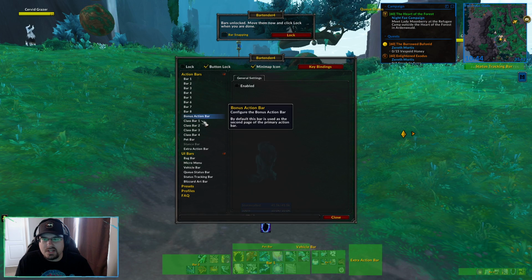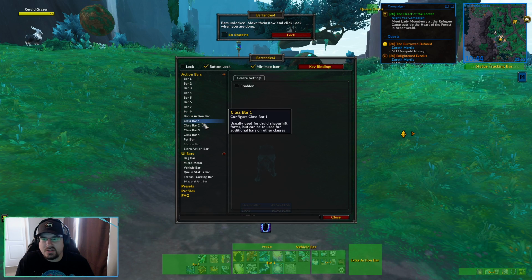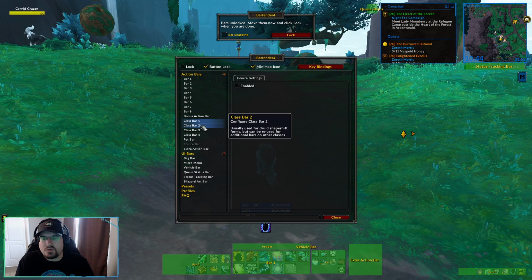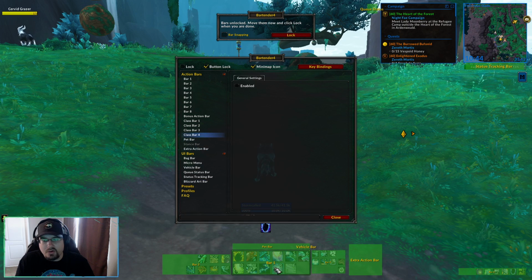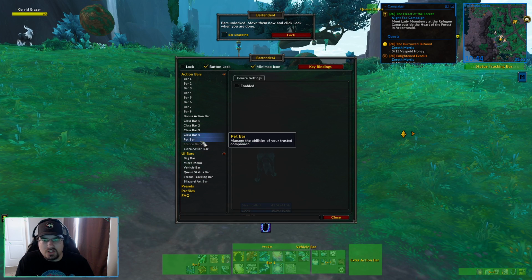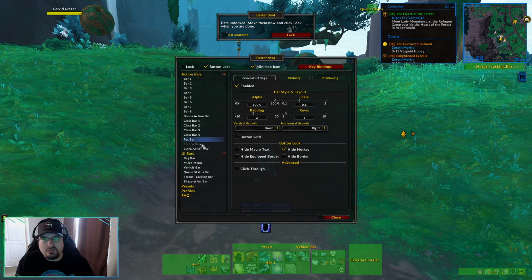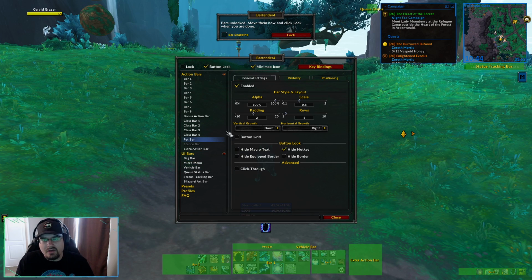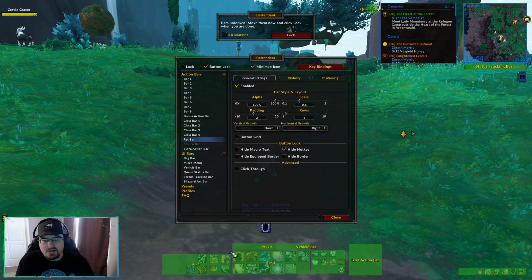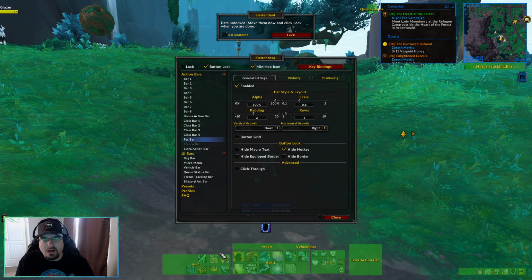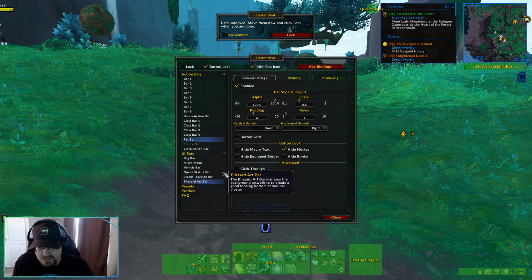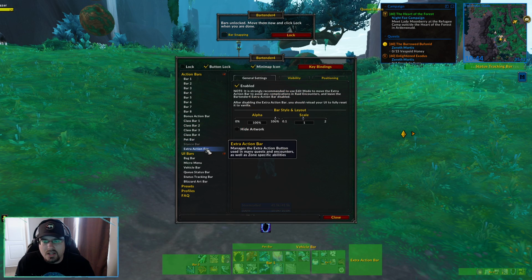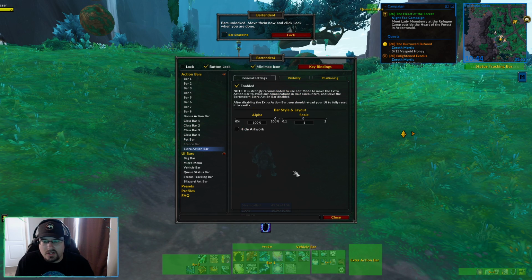So in here, you've got all your action bars. You've got your bonus action bar, your class bars. This is normally used for Druid shapeshift forms, but in general, your shapeshift bar will replace bar 1 when you shapeshift. You've got your pet bar, you've got your stance bar, which I don't have active on the Shaman, but it is right here above these abilities on this particular layout, which you'll see if we change to another class. And then we have our extra action bar, which is right here.